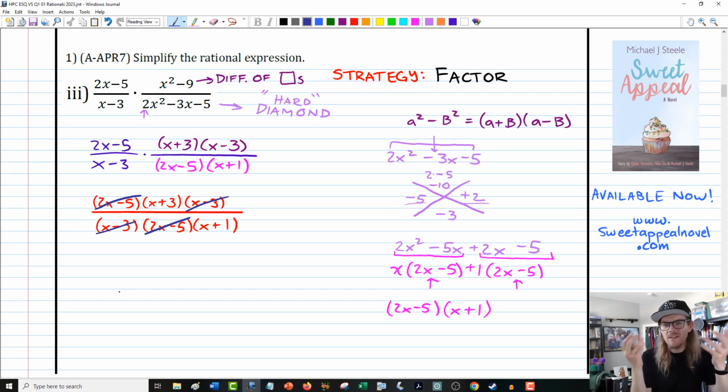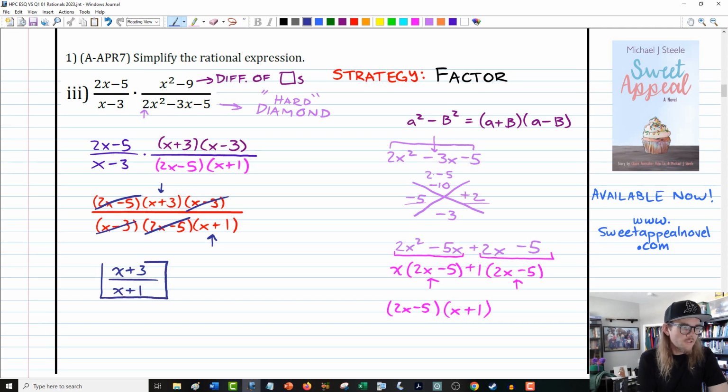They make ones. I think that's the language that many schools use in our district. What that does, though, is leave us with one factor in the numerator and one factor in the denominator. The numerator factor is x plus 3, the denominator factor is x plus 1, and while there are ways you will eventually, or have seen, that could break that down further, that's a perfect finishing point for us. That's exactly what we're looking for now.